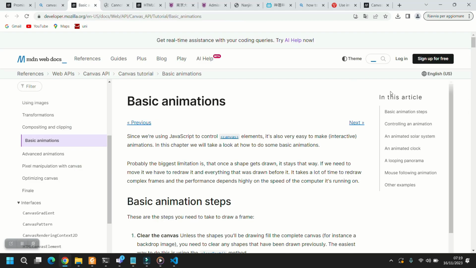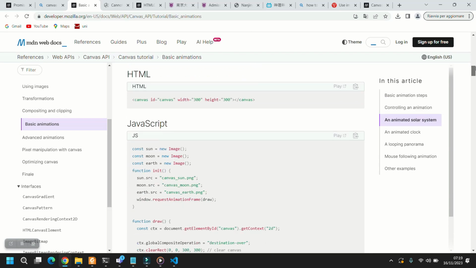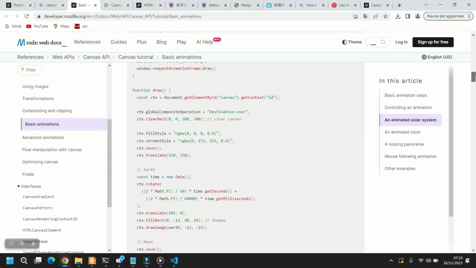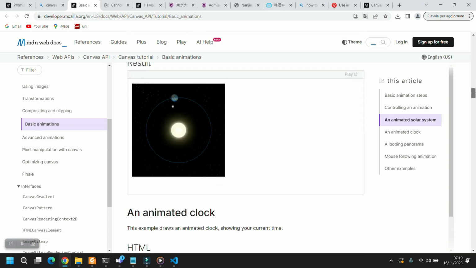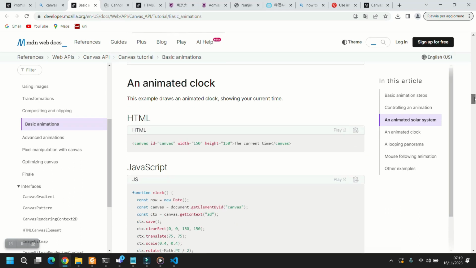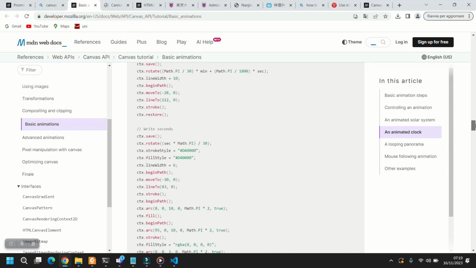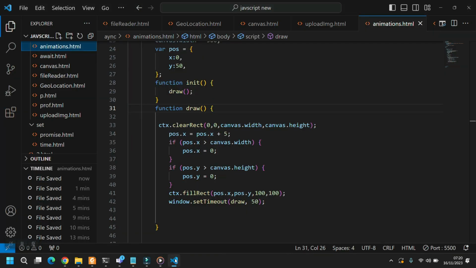I suggest you come here and have a look at the animations that they have on Developer Mozilla, just for fun, for your eyes. This is an animation that they really have created. Incredible. Anyway, very interesting. And another, an animated clock, which is a thousand lines of code to create. Interesting to know. I suggest having a look at something about this, because of course what I created myself is a very basic thing that anyone can do. Okay, so about animations, it's enough.